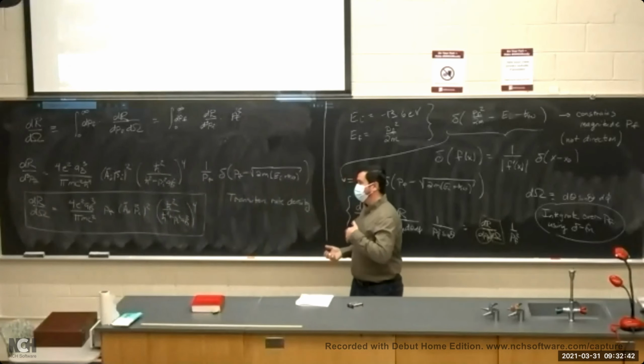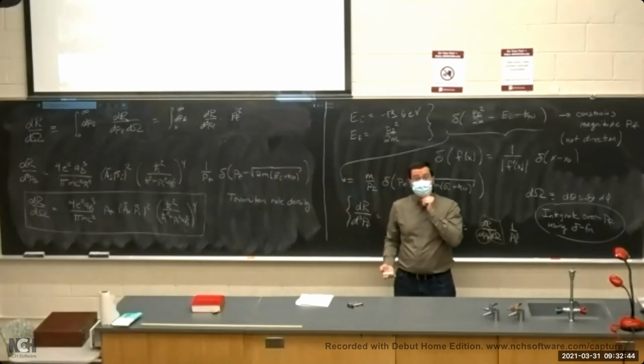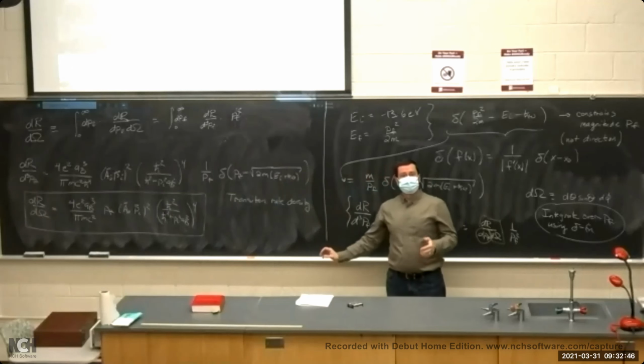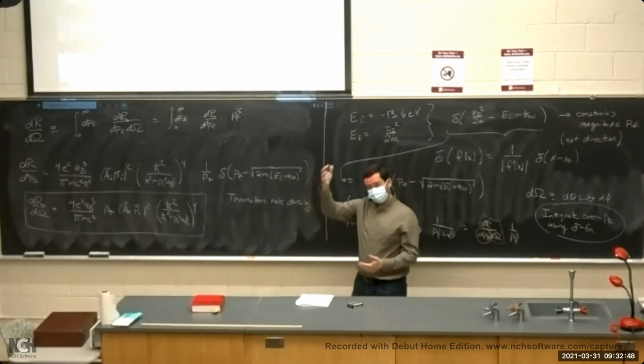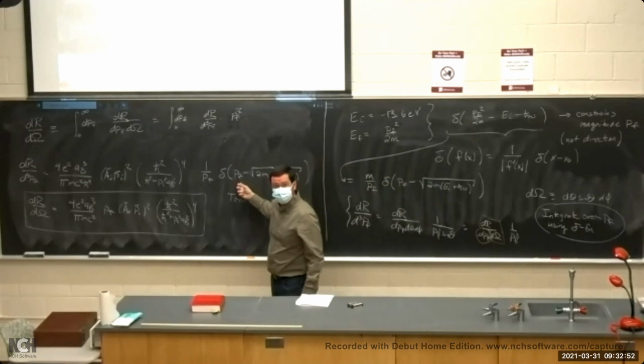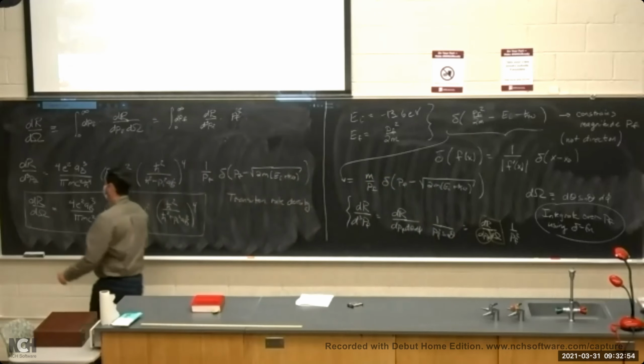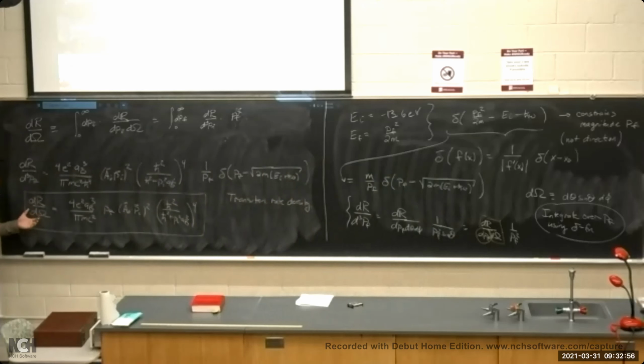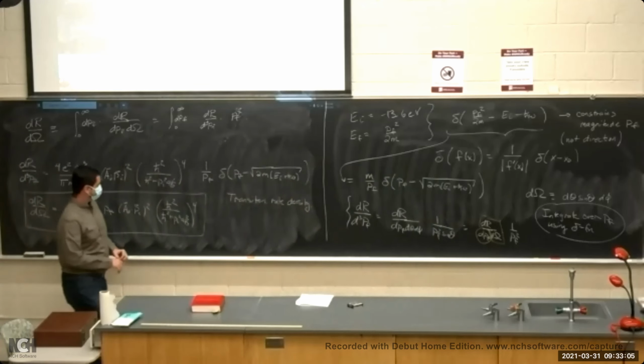So now you see what ultimately happens to the energy conserving delta function from Fermi's golden rule. When you have a transition rate density where you've got a whole range of allowed states, you end up integrating over the delta function. And you're left with a transition rate density with one less dimension, just the angular information. That tells you about the angular distribution that comes out from the calculation.